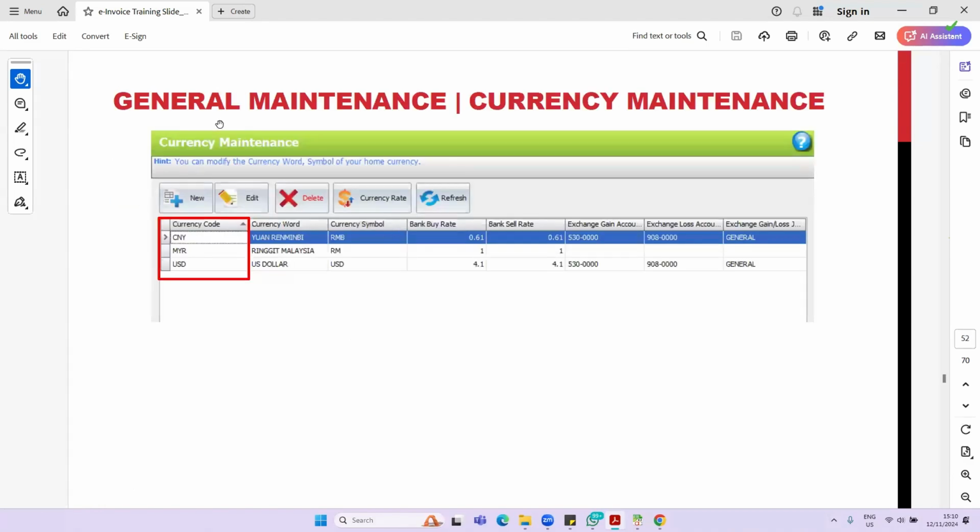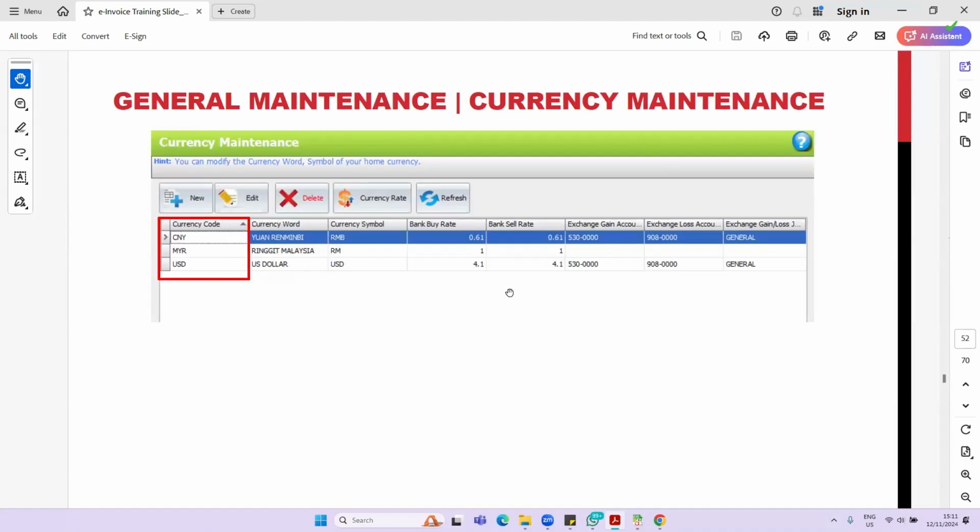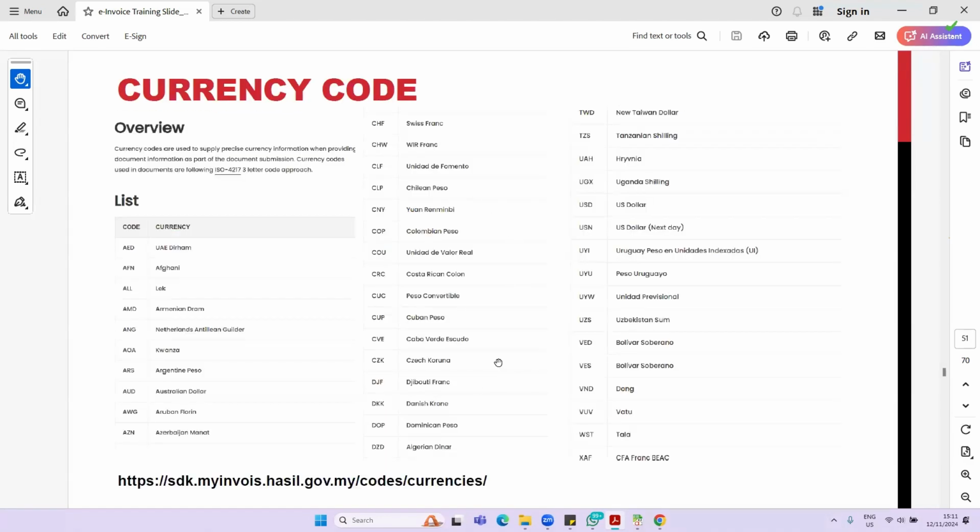So this is our general maintenance, currency maintenance, so you just follow. In case you are currently using RMB, you need to go to tools, change currency code, and change to the correct currency code according to the list.